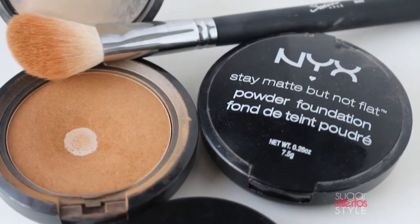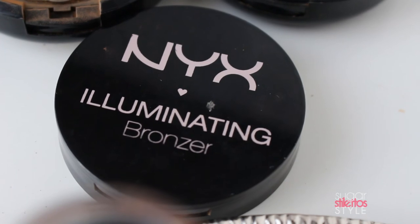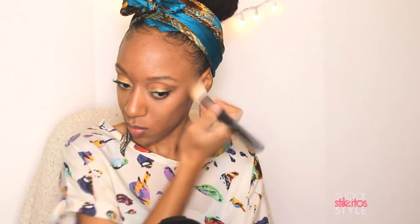Next, I'm gonna contour with my NYX Stay Matte But Not Flat Powder Foundation. This is one of my favorites because I have really oily skin and it definitely keeps my face matte, but it still kind of gives me that little dewy look.